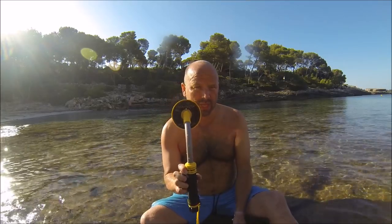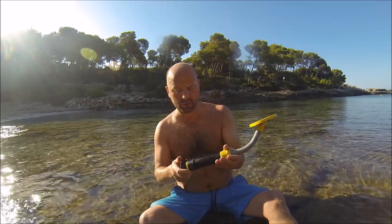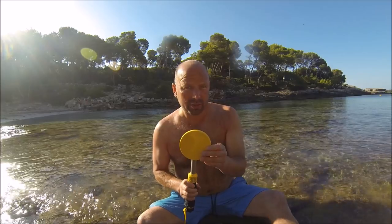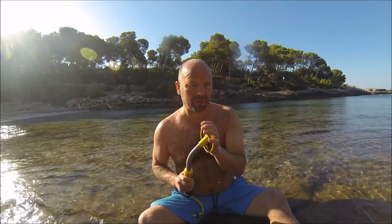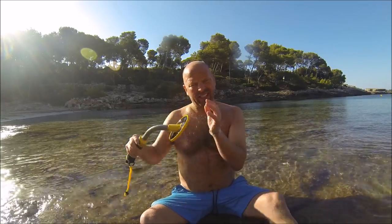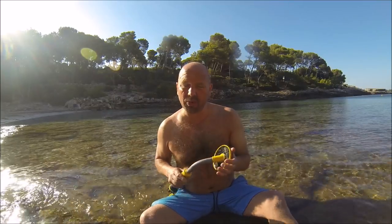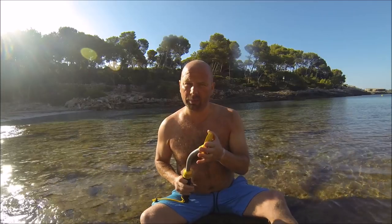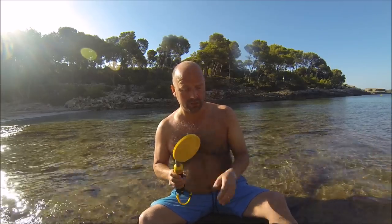This is a Vibratector 730. I actually bought this one from America about 2 or 3 years ago, and I find it excellent for working in the shallows. It's a pulse induction detector with a 4-inch head, so it's got no discrimination. It finds any metal. And under the sand, I would say it gives you maybe 3 or 4 inches, on a normal size coin, maybe a little bit more on a bigger coin, like a 2 euro piece or something. But I like it. Good, it's very easy to use.